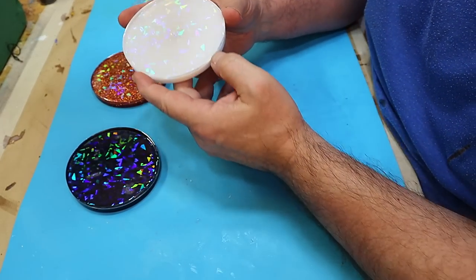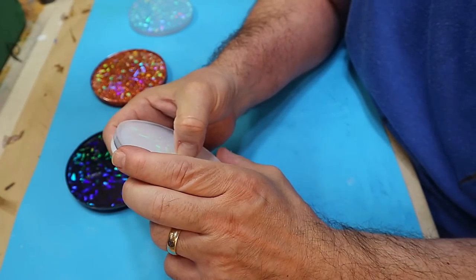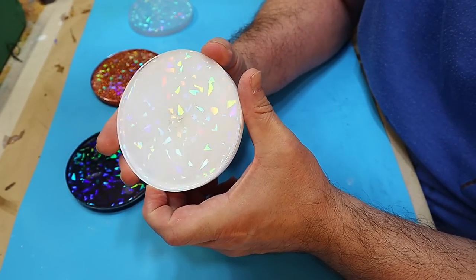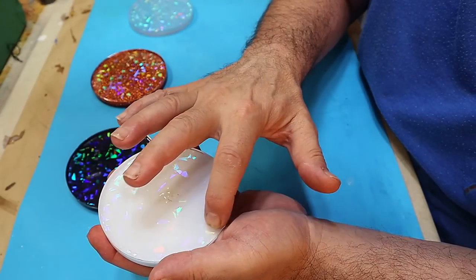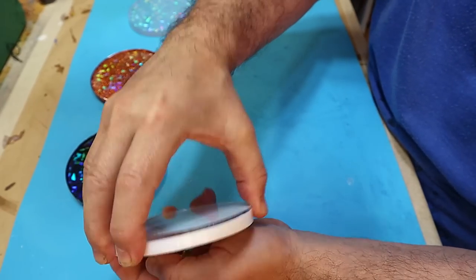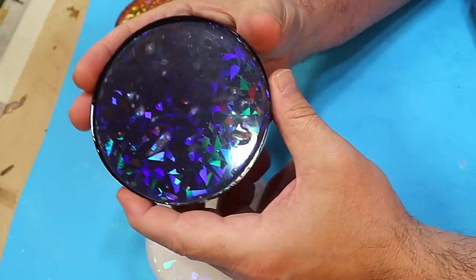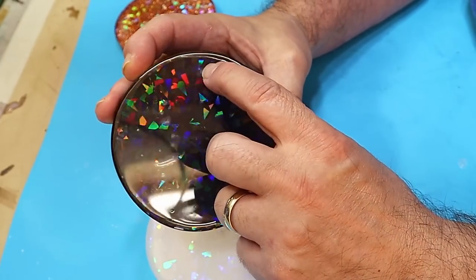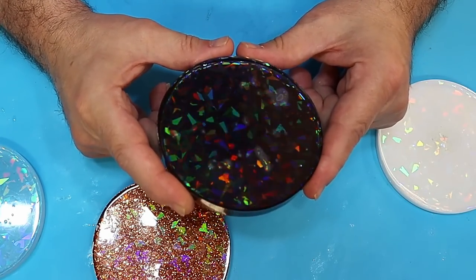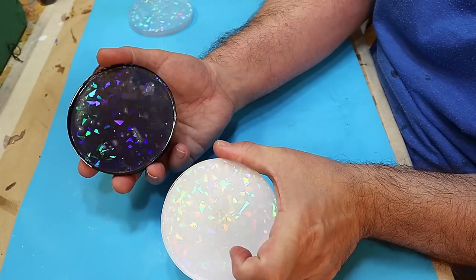There we are — look at that! I did get something in the middle of that one that needn't have been there, never mind. But you can see how beautiful that holographic vinyl is. Because we cut it slightly smaller than the circle, it's not going to separate at all — the resin is nicely stuck onto the previous layer underneath. I think this one is my favourite; shame I got a little air bubble in it, but I think the black just brings out all the colours.